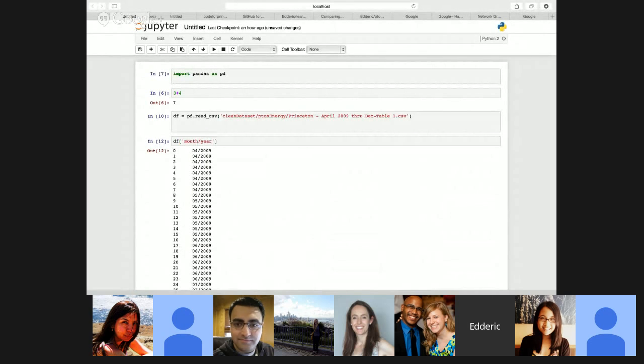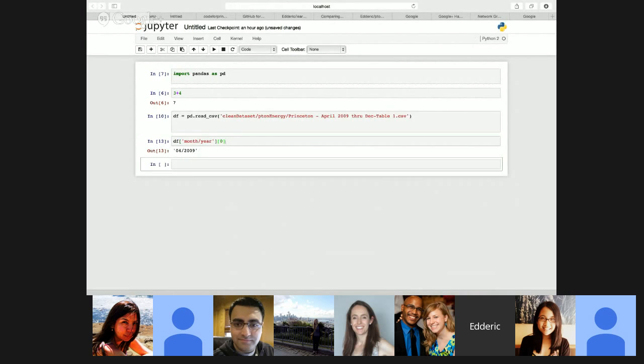If you see these single quotes, that means this is a string. So it's just the characters 04/2009. Okay, so it doesn't know these are dates. So we can't use this, for example, in a graph.